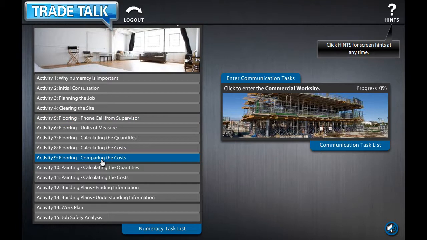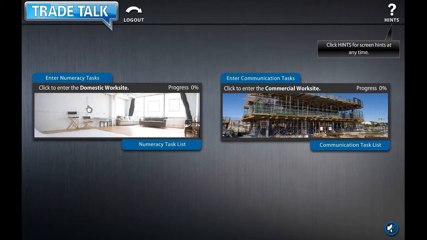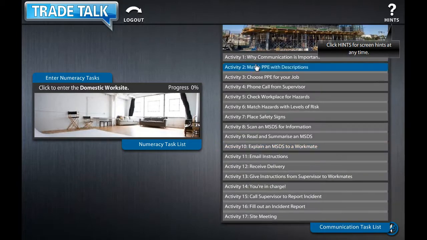There are sub-scenarios where this one is more focused on flooring. This one's painting, building plans, and that's where these dark lines come in. But in general, it is designed to be one long linear story. So that's numeracy, and communication tasks follow the same route, set up exactly the same way with sub-scenarios and a major scenario.